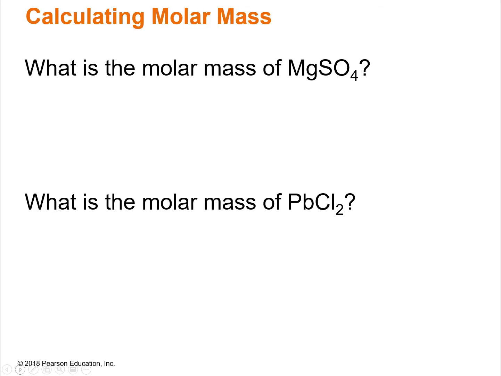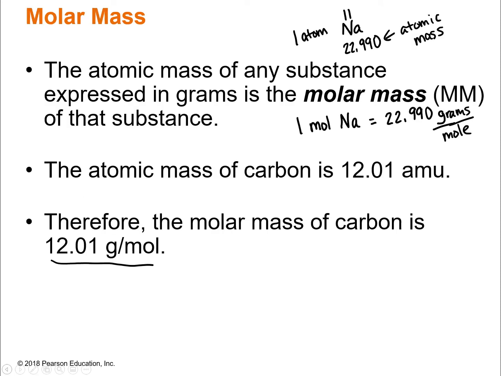Let's add on to it. Someone asked for me to repeat. So, atomic mass, that's what you see on the periodic table. Molar mass tells you the mass in grams of 1 mole of a substance. For any element, that's just going to be taking the atomic mass and expressing it as grams per mole. So with sodium, you look that up on the periodic table, you see 22.99. If you write grams per mole after that, that is the mass of 1 mole of sodium atoms.